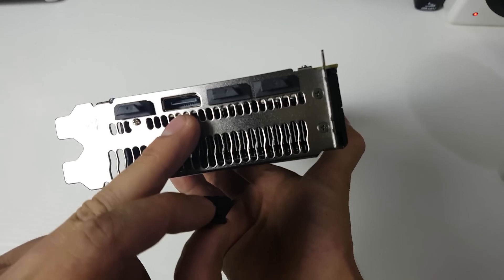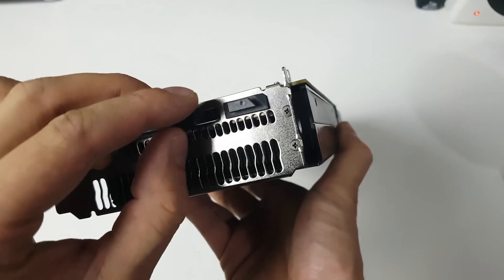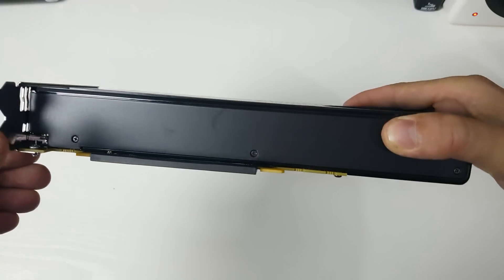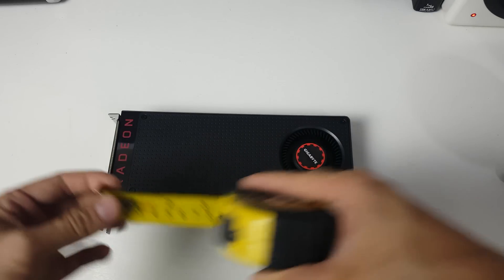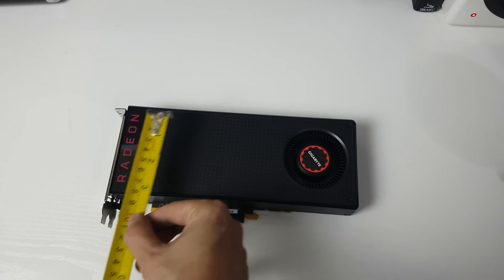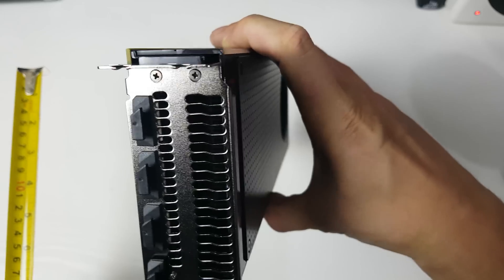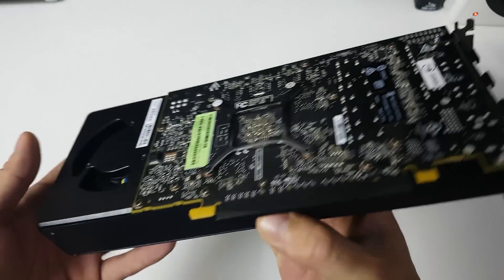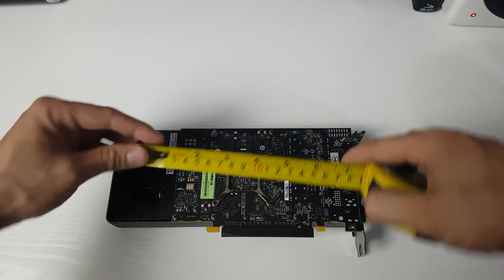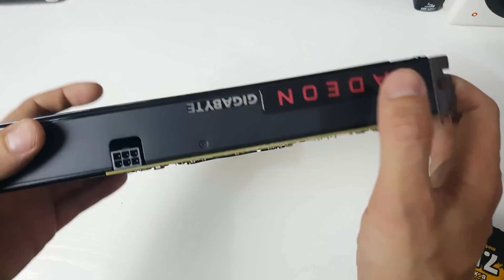I'm going to struggle a bit because I don't have a monitor that handles DisplayPort, so I won't be doing any 144 Hz gaming — it'll probably just be uncapped frame rates or capped at 60 Hz. It's PCIe 3.0. The card measures just over 24 centimetres in length, so it should fit in most cases. The PCB itself is 18 centimetres — this should be an ITX champion. I think we're going to see some really nice small form factor versions of these cards.